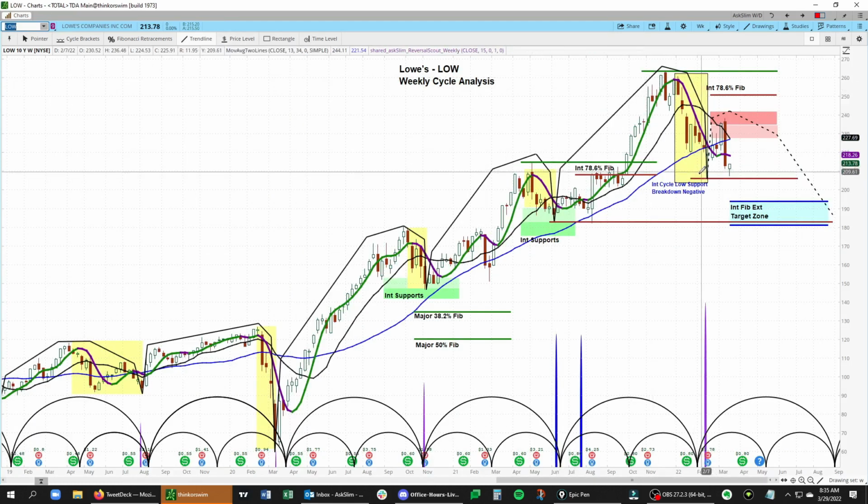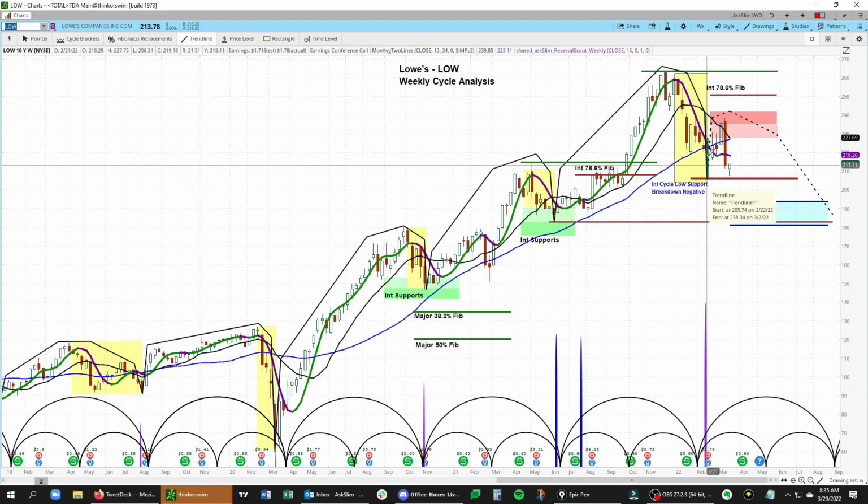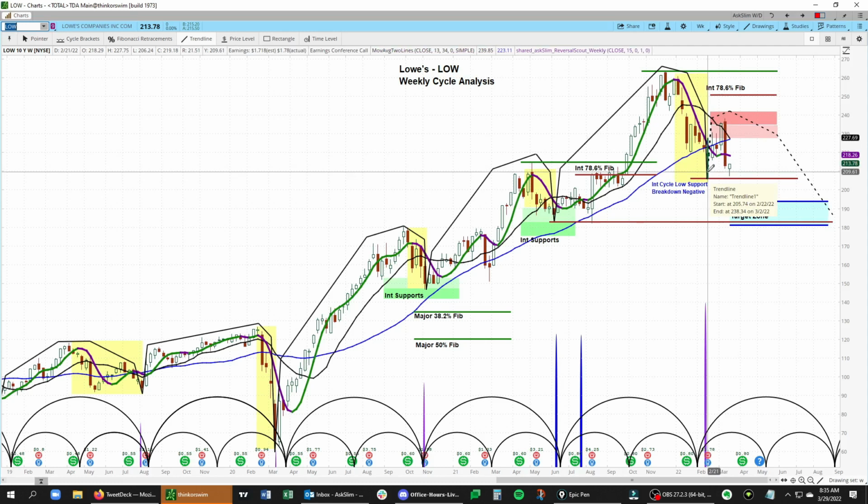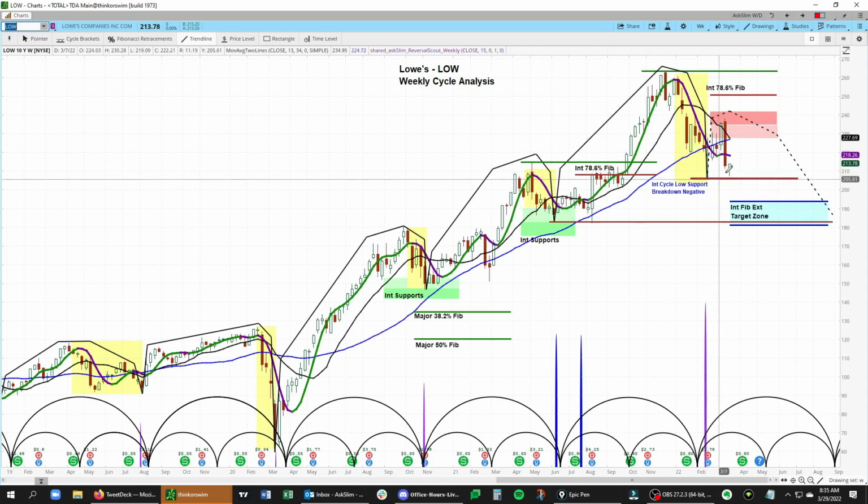So this is LOW, and what's happening here is really very much the same picture. But for LOW, we have a dominant cycle broken up into minor halves. And what we're looking at is an early high that has likely formed here as well, with a 1, 2, 3, 4-week rally off of that key low.